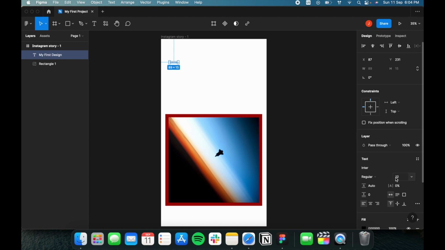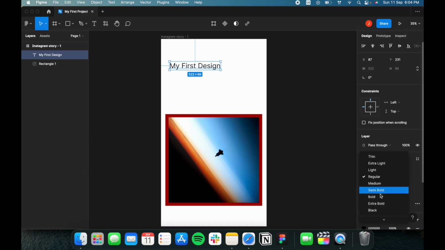Now you can increase the font size over here. You can go to whatever size you want. Now Figma has a few sizes given to you, but let's say you want to drag and make this however big you want. You can use this slider, go to the edge, make sure you go to the edge. It's a bit tricky to get it, but once you hold the edge, you can go all the way, swipe to the right and make it bigger, smaller, however you want.